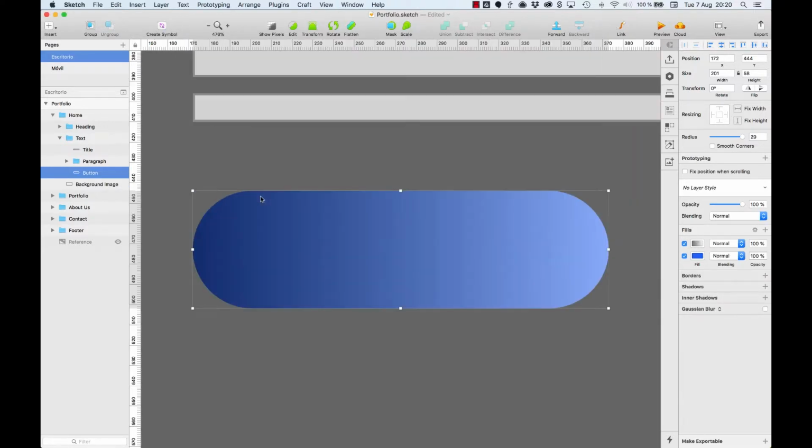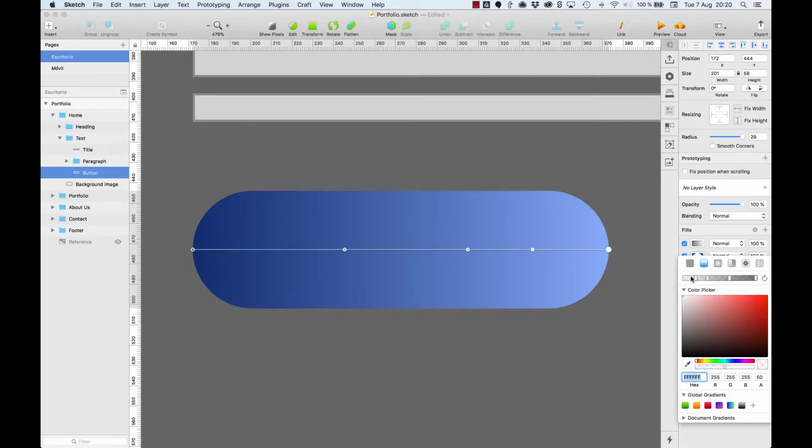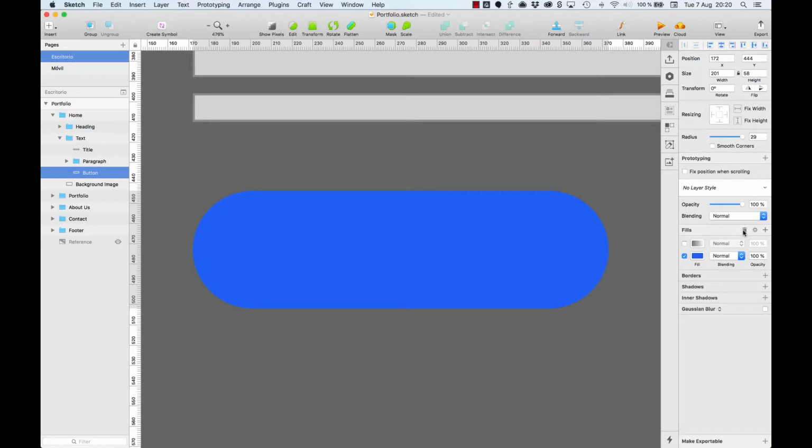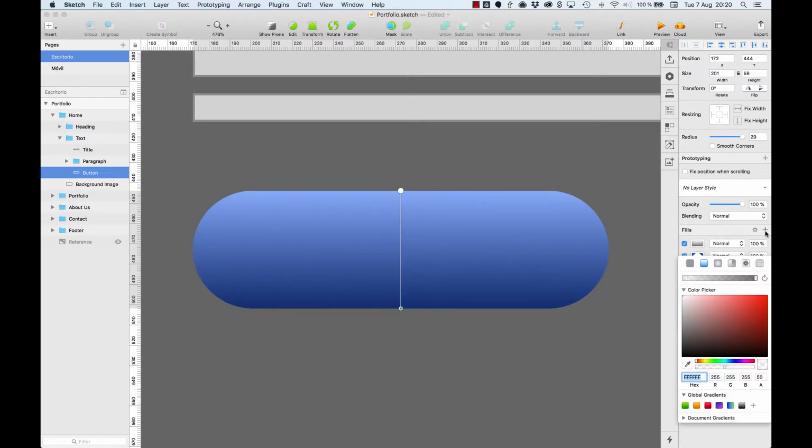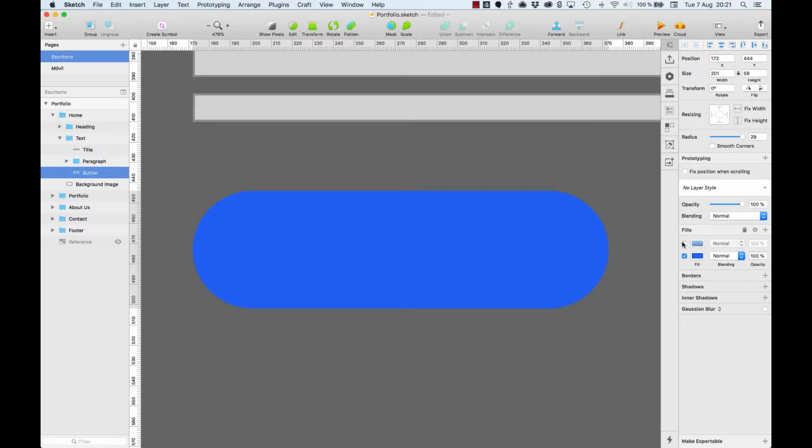Let's press Command-T to zoom in order to check how the different fills look in our shape. Check or uncheck each of them to activate or deactivate them. Let's remove this one first. So, we could create a gradient which goes from white to dark blue vertically. Select these points and instead of the gray, use the color picker to select blue. Change the white for a lighter blue as well. And thus, we have added another gradient to the background color.